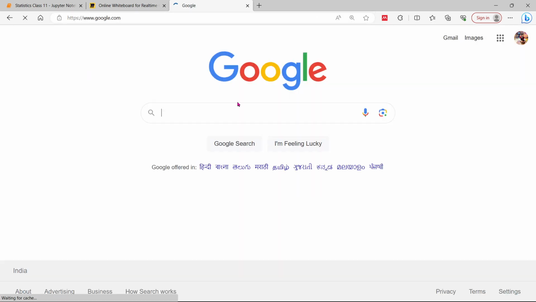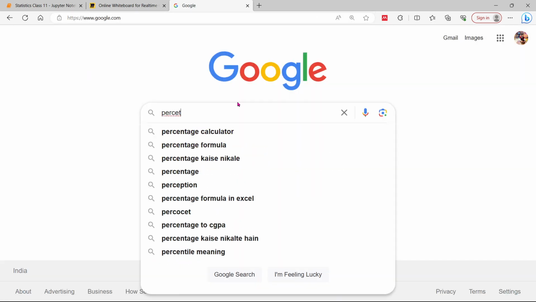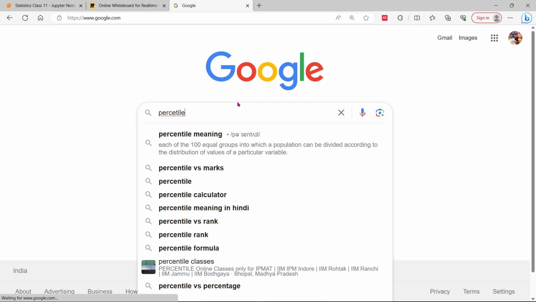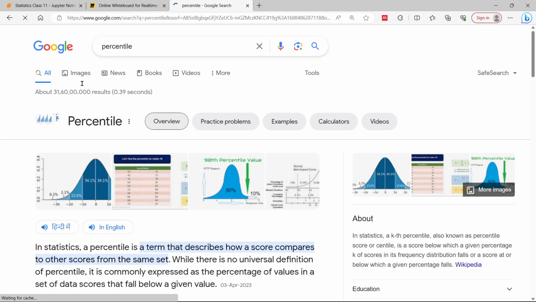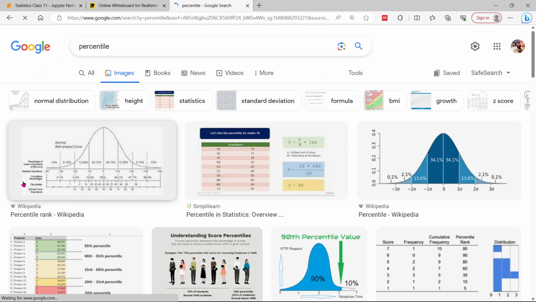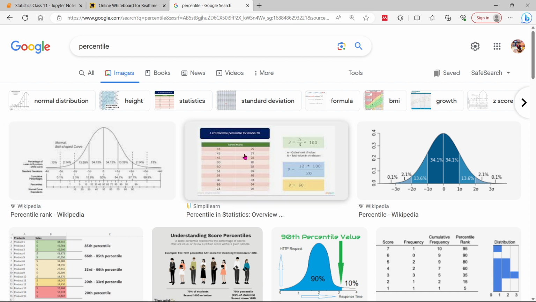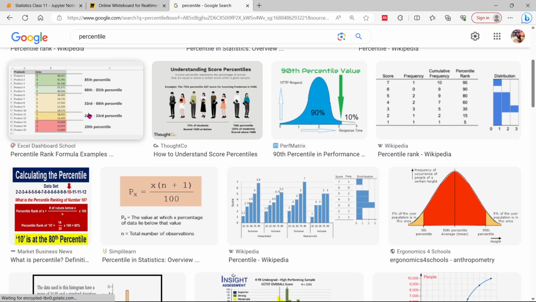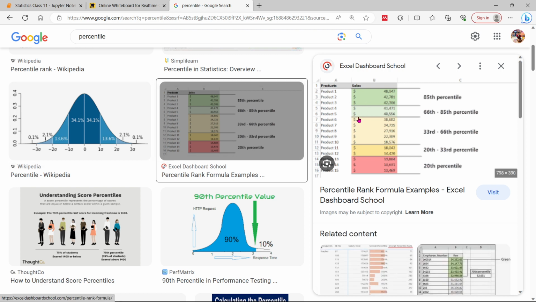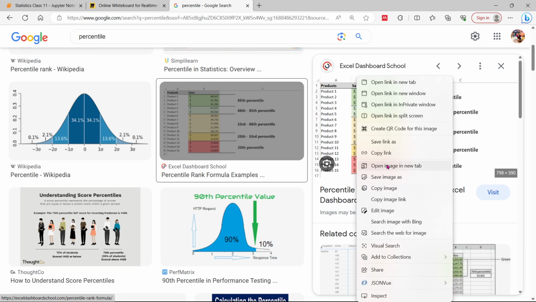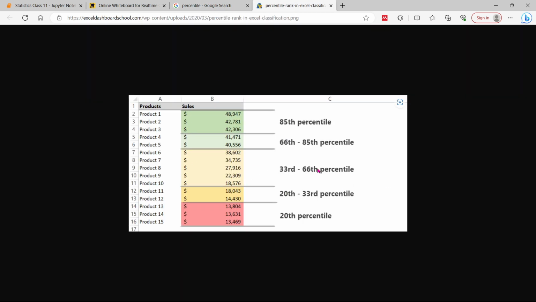When you Google for percentile, go to the images, then you can find this one. Can you see this one? This is the 85th percentile, right?